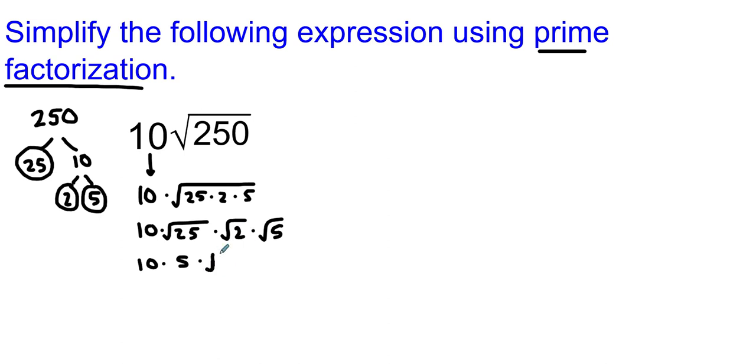My last step, now that I've carried this 10 throughout my problem, is just multiply the two constants out in front together and get 10 times 5, or 50 root 10. And that's the answer. So that's if you saw that perfect square right away. So again, let's say this is way number 1.